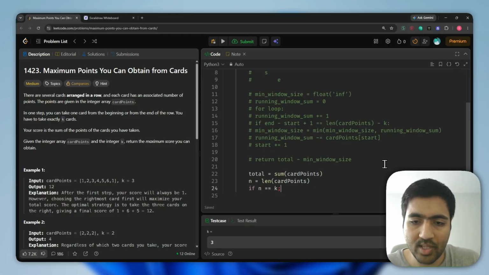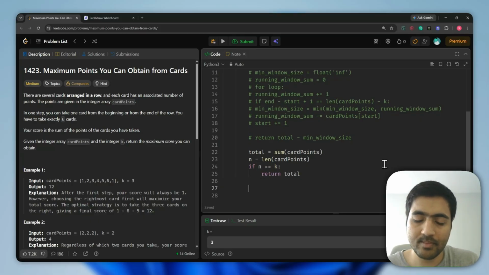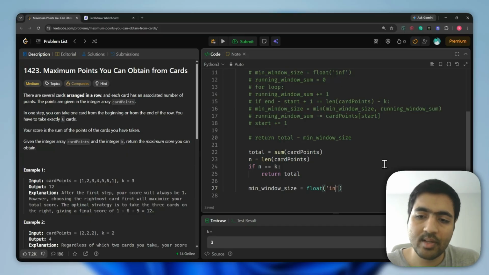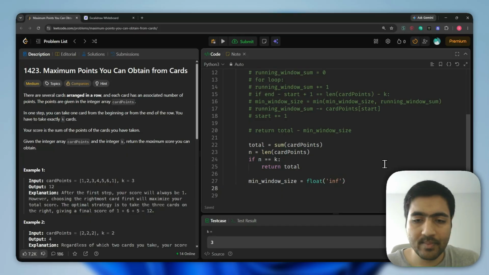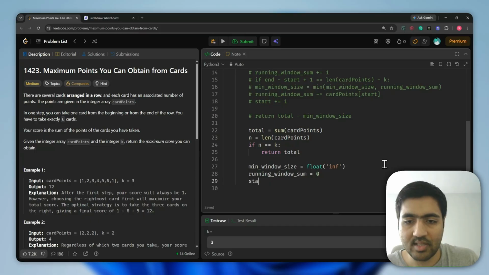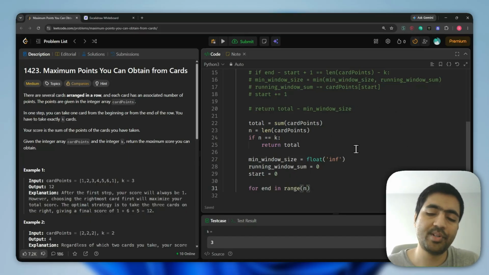If n equals k, then return total. Now let me initialize min window size equal to float of the maximum value, running window sum equals 0, and the start pointer starts at 0, the first index. Inside the for loop we will run till range n, where n is the len of card points.